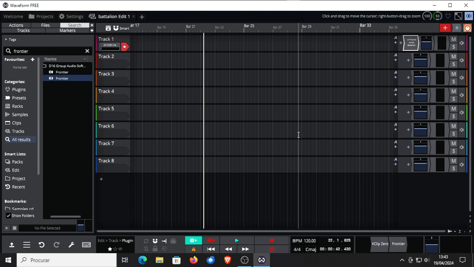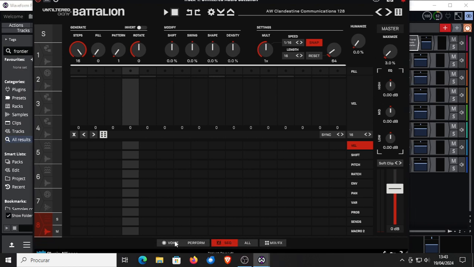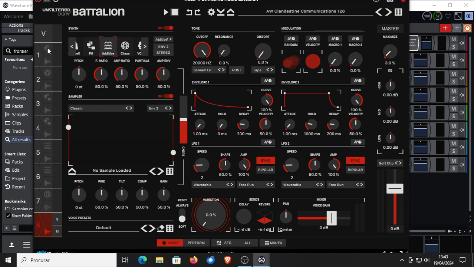And I don't know so many options for this. I think this thing is almost like a full-fledged workstation, really, to be very honest. You can do so much with this, especially if you see that you have these 8 tracks here, but that every track, seen as pads on your sampler, can have an individual synth, an individual sampler, an individual voice preset.